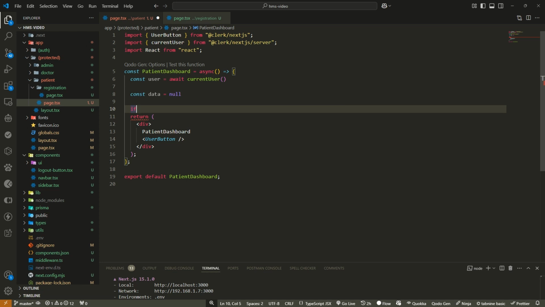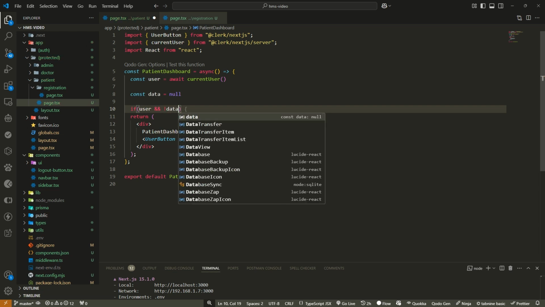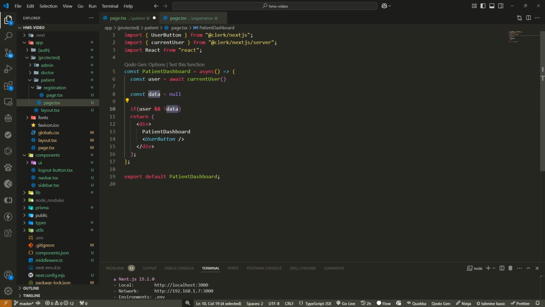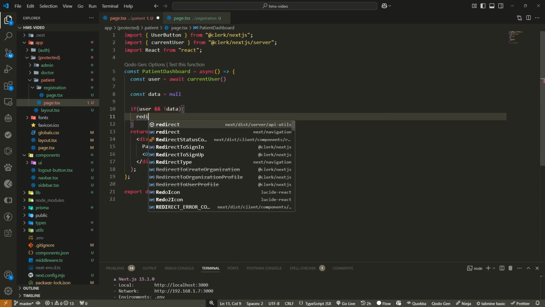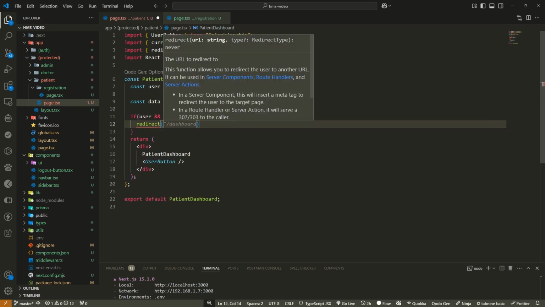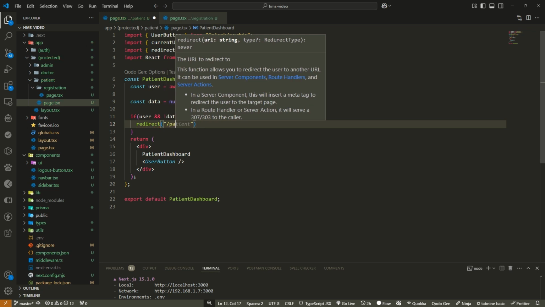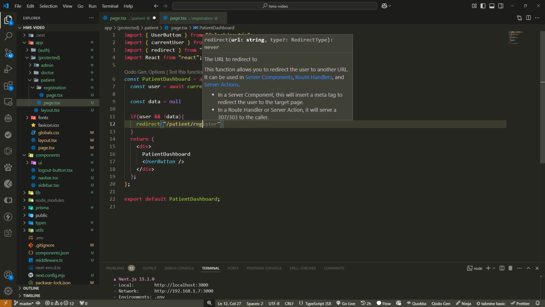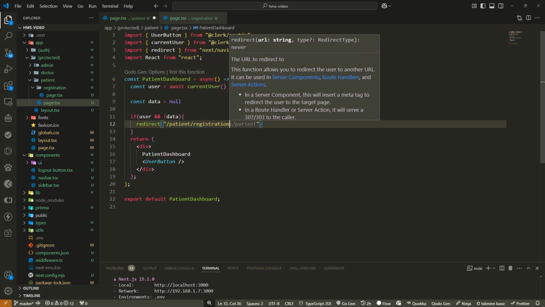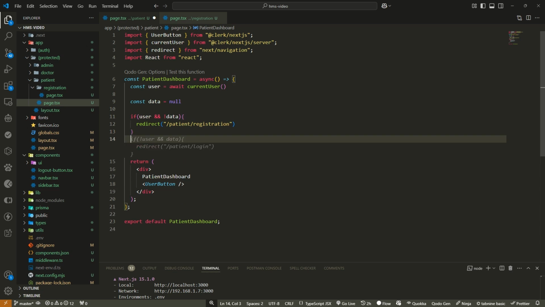So if there is user, right, and the user has no data, meaning that the user is registered from Clerk, but we don't have the user information in a database, right? Okay, so all we have to do is to use the redirect from next/navigation and go to the patient/registration page, so that the patient will register. Okay, great.